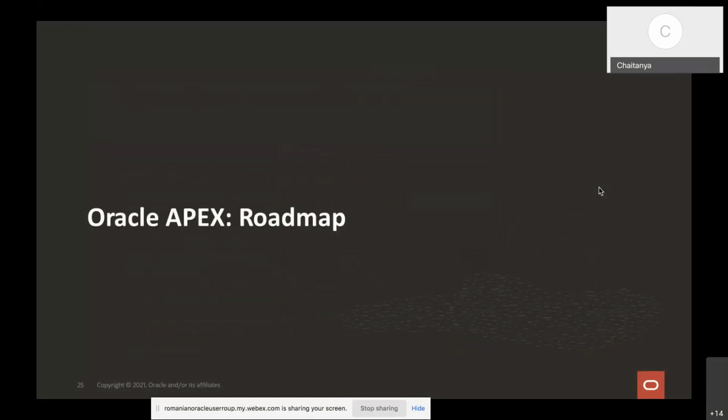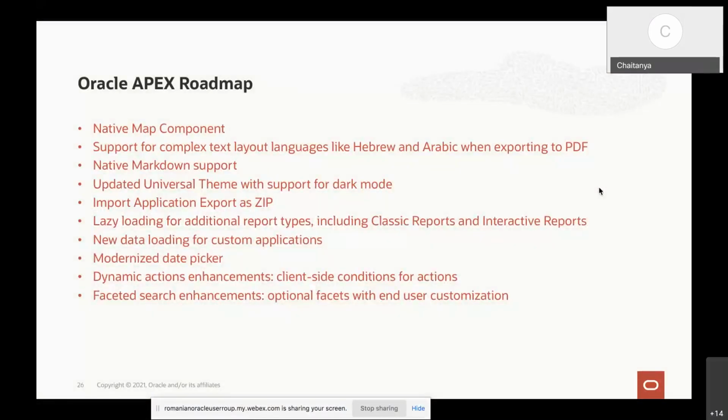A roadmap quickly. This is what we are coming up with. Again, safe harbor. So what is on the screen might or might not make it into the product, or it might be this calendar year or later, but this is what pretty much would make it into 21.1 or 21.2 mostly. So we will be coming up with a native map component.